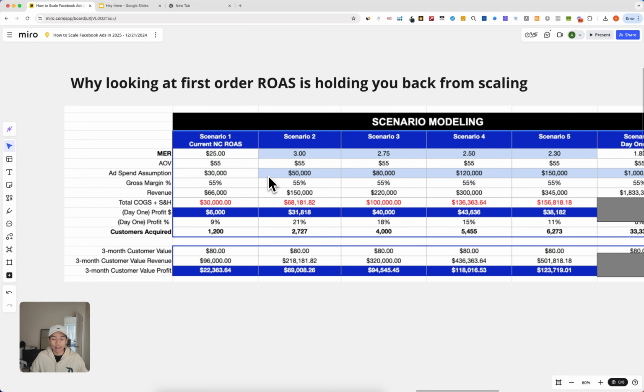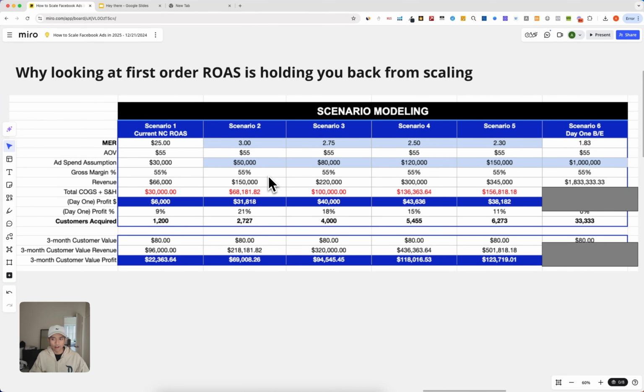MER is a function of new and returning revenue. So if you want to generate more new revenue, then you have to get more efficient. But there's only so much efficiency that you can squeeze out of Facebook. And MER is also a function of returning customer revenue. But if you're not adding more new customers into the funnel, then where are those returning customers going to come from? You've got to be a new customer first to be a returning customer. Your email team and your SMS team can't magically just increase the amount of returning customer revenue if the amount of returning customers isn't increasing to the business. And that's why volume is really the name of the game when it comes to scaling. And that's why if you're looking at ROAS, you're significantly killing the growth of your business.